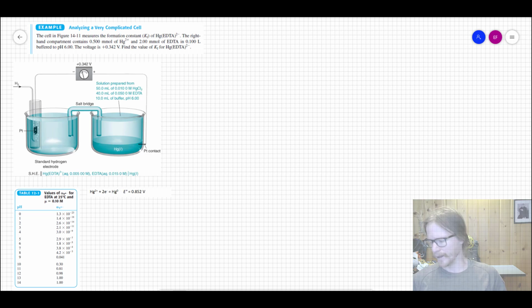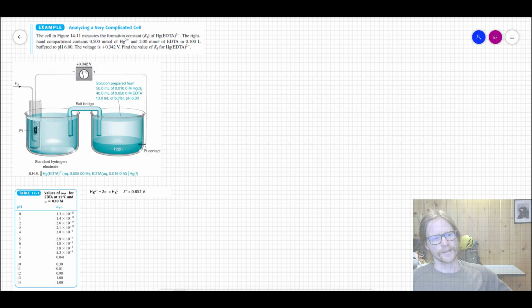It's really common, and that's because electrochemistry is the most common method to measure these equilibrium constants. So before I get ahead of myself, the question is asking you to look at this cell that's constructed here. So I pasted in the cartoon of the cell. And it is a cell that is used to determine Kf, the formation constant of mercury EDTA complex. So the cell is actually built to measure Kf indirectly.